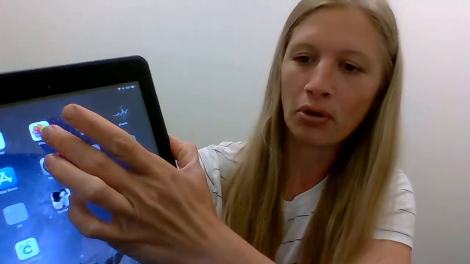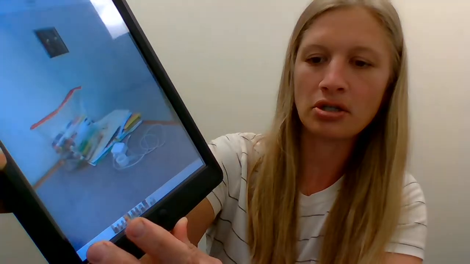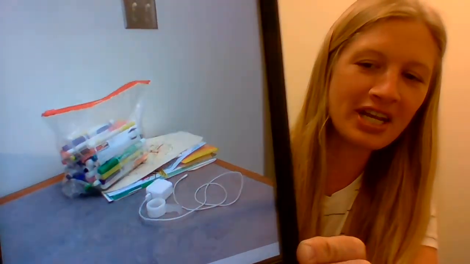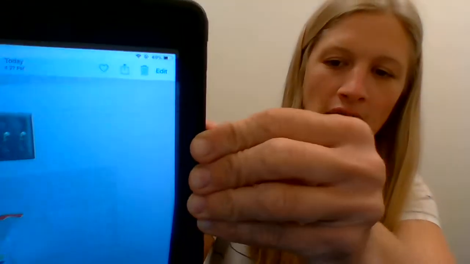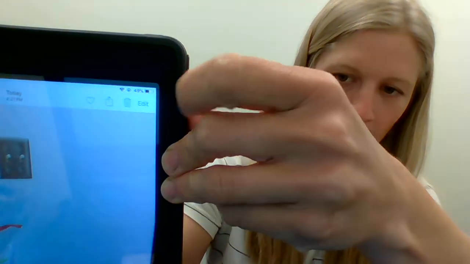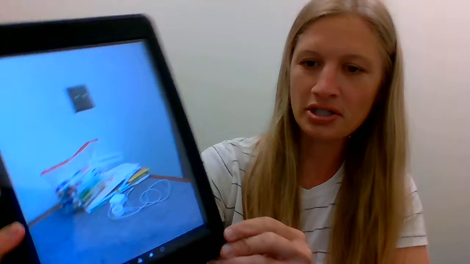Like I said, I like to work on photos with my brightness full on. The other thing is that, let's say I want to go in and edit my photo on an iPad. So I go into Photos, and then here's my photo that I took today. So there's my photo today of my crafting stuff there. So here in the top right corner is that edit button. And then this is what it looks like.